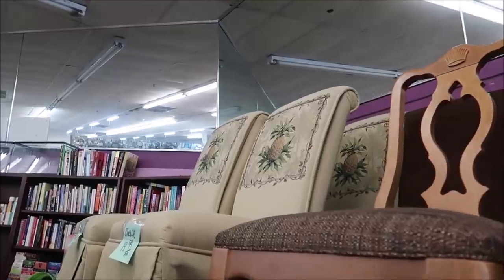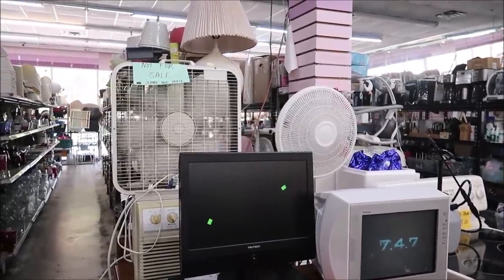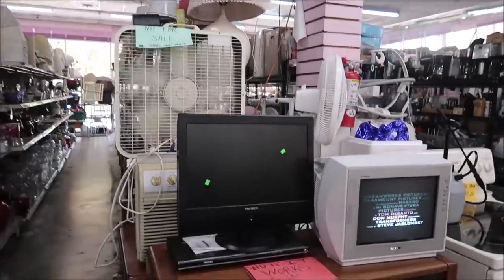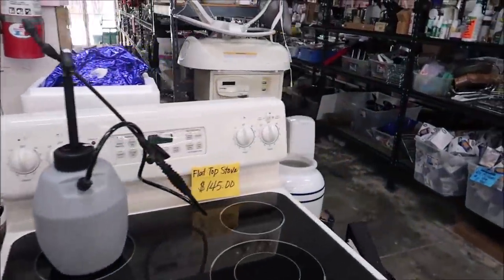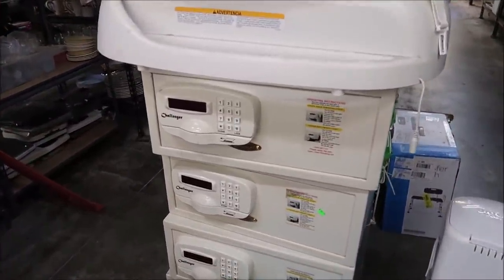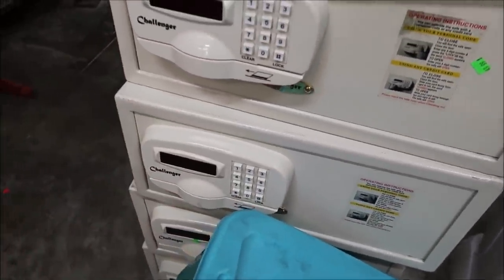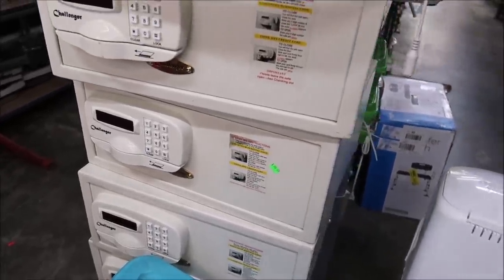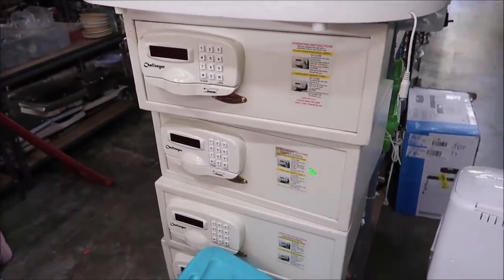What about these pineapple chairs? I'm not too sure about those. Remember what I said — it's always powered by fans. And look, we got some TVs set up here and some box TVs. Over here is something really fancy — how about some resort safes? That is so cool. I don't think I would ever use one, but they have a whole bunch of them. How much do they cost? $49.99. Wow, that's kind of a little expensive. Did they bolt down or anything? It's still really interesting.